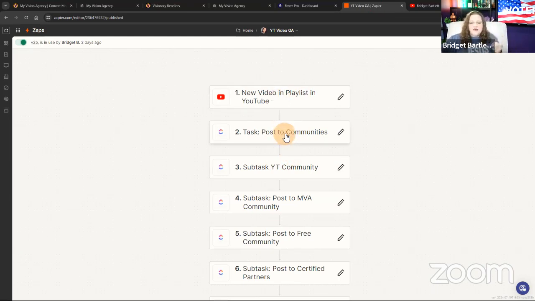So I use ClickUp for project management, and I give my VA access to ClickUp. The reason that I use ClickUp over HighLevel is it's just more advanced, right? With HighLevel, you can create tasks and that would be fine. But I actually want the ability to create tasks and then subtasks within that task, and right now in HighLevel we don't have the capability of doing that. So it depends on however you want to use that. Those are really the main differences of why I use ClickUp as opposed to just using the HighLevel task option.